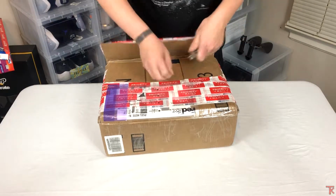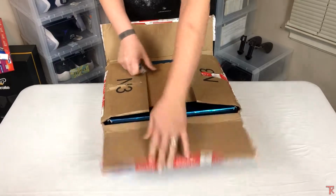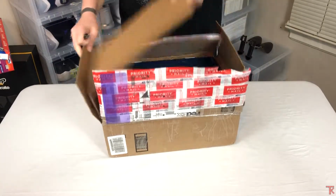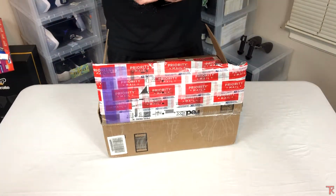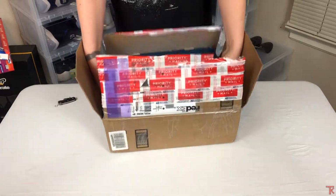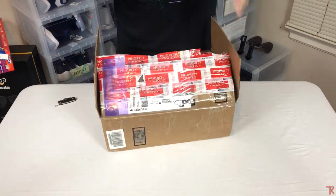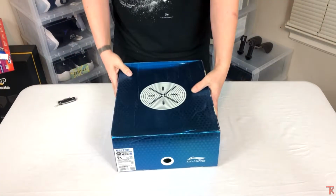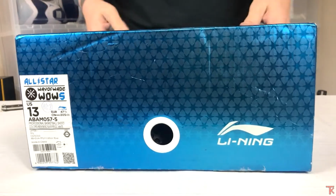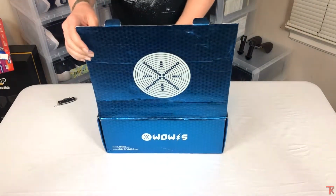Let's get into this. There's a lot of tape in this. I really don't care about the box too much, but this is a huge box. Alright. As you can tell, Way of Wade. Size 13 Way of Wades. Let me see here. How do you get, just normal open.